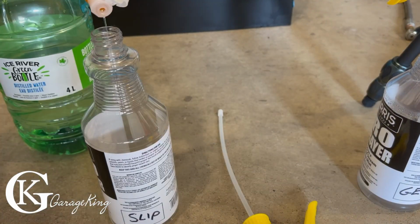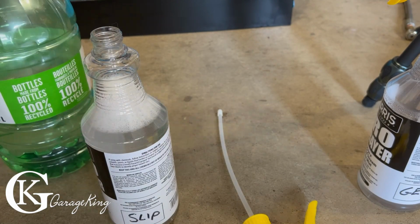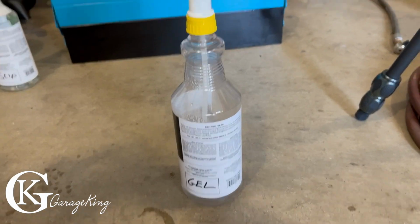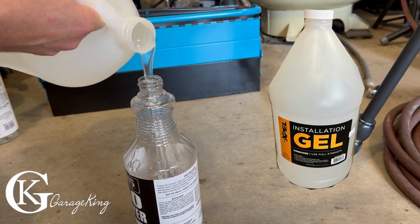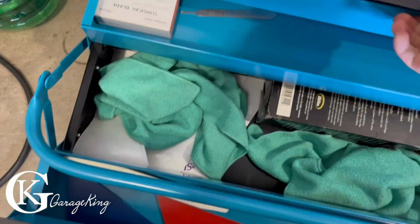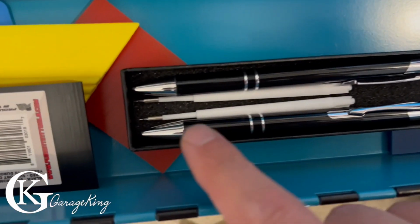So we need our solution. To make our slip solution here, we can use some Johnson & Johnson's baby shampoo along with distilled water, a couple drops, that'll work. And in terms of another type of slip solution, I actually bought the Xpel Gel, and you'll see through the video, that's what I use pretty much the whole time. That's what I found the easiest.